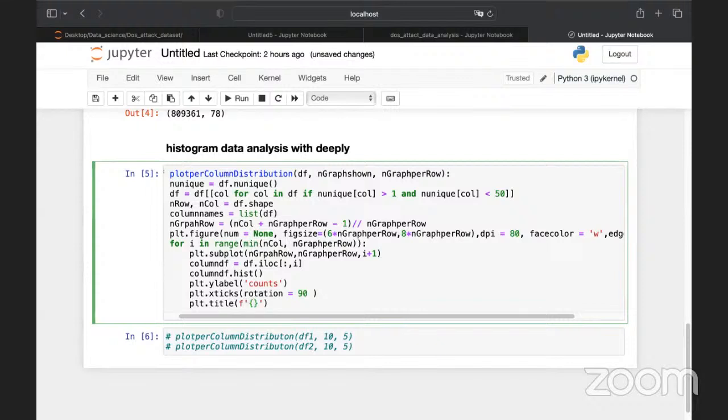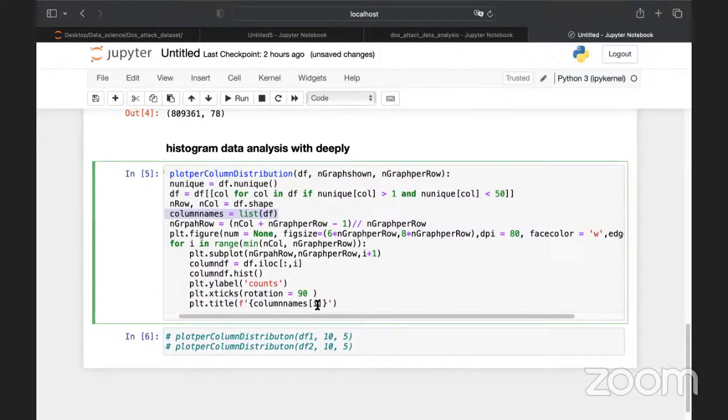I think all of you know this is simple Python. What is the F string method? Whatever is inside this list, the first plot gets the first column name.